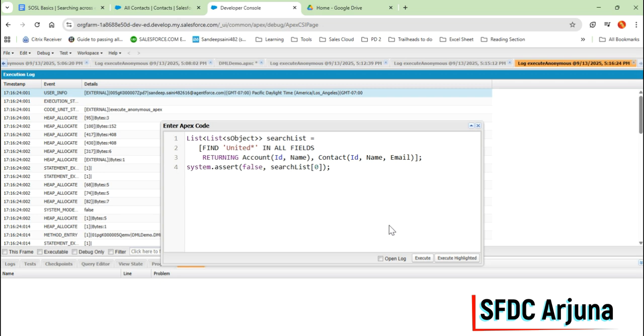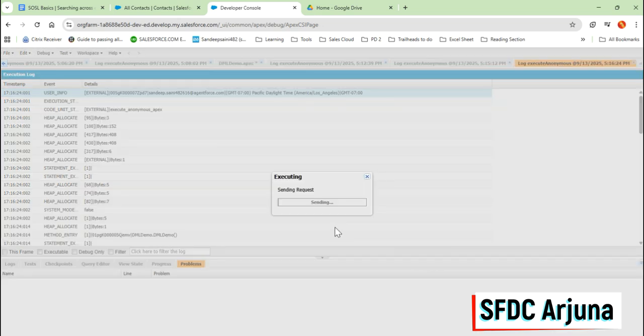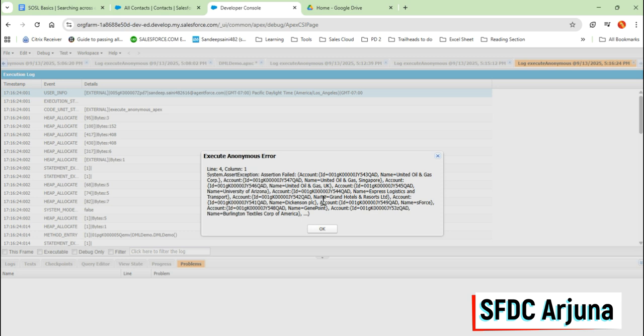Now it will give me all the account records matching this criteria. You see, it matches United here, in this record as well, United Gas UK, Grand Hotels and Resort.